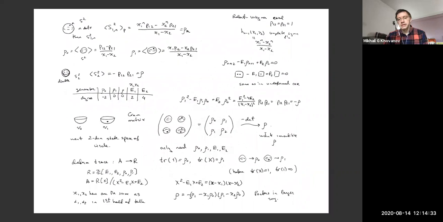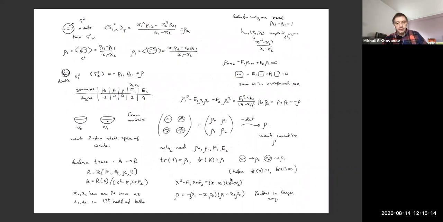So what happens really here is that we're deforming the trace map such that the trace of one is rho null. Trace of one, just close up by a cap and get a sphere with no dots, that's rho null. And x here, close up by a cap, you get a sphere with one dot, you get rho one. So this is our deformation. And we're working with the ring R with these degrees. This is the small ring, but having a deformed trace that gives us extra parameters.